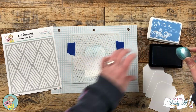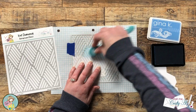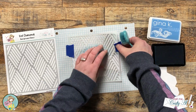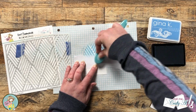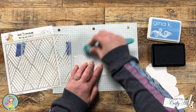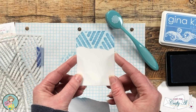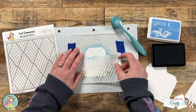To start off, I placed my stencil, and I'm going to use the blue ink and just go ahead and stencil right over that area. Now I probably went over with 3 or 4 layers of ink before I pulled off the stencil, and then using the remaining ink that was on the brush but leaving the mask in place, I just kind of cleaned off my brush. But what this does, it adds just a little bit of blue where the white areas are that we stenciled, and you can see here the difference between the top and the bottom once it's all done. I continued with the other 3 tags until all were decorated.